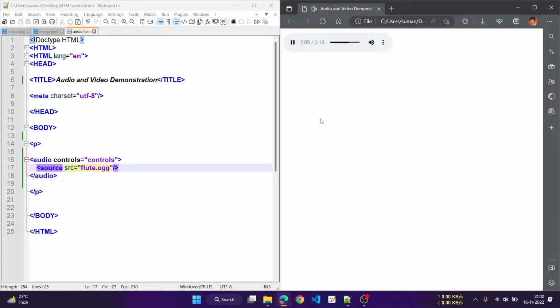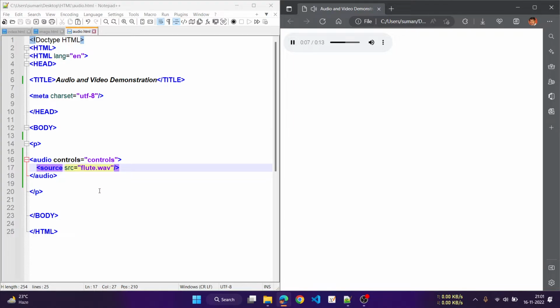Now we should change the OGG to WAV. Save the file and refresh it, and once again the play button, and once again it is playing.